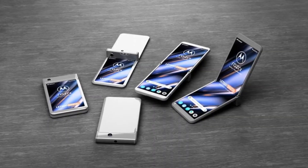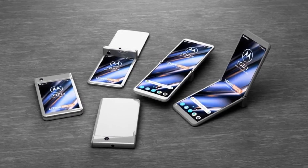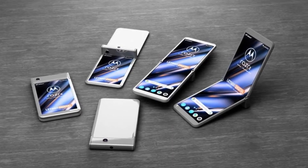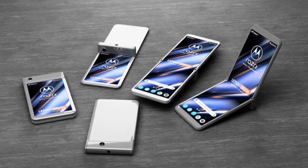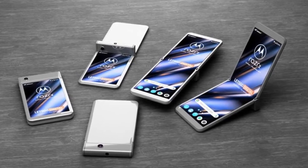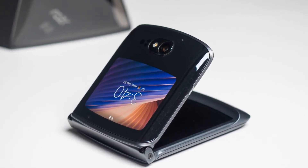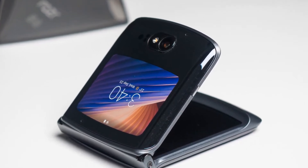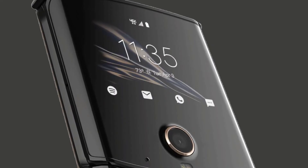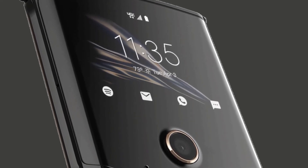Number 2 is Motorola RAZR. Inside, the RAZR is loaded with powerful, efficient technology. The Qualcomm Snapdragon 710 processor is designed to handle everything you need. Never worry about running out of room either. With 128GB of storage, you have plenty of space for apps, photos, songs, films, and more. Get unlimited, high-quality photo storage for free. Your memories are automatically backed up, searchable, and can easily be accessed, shared, and edited from any device.